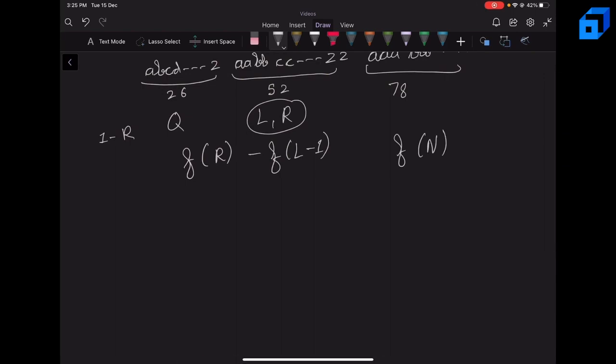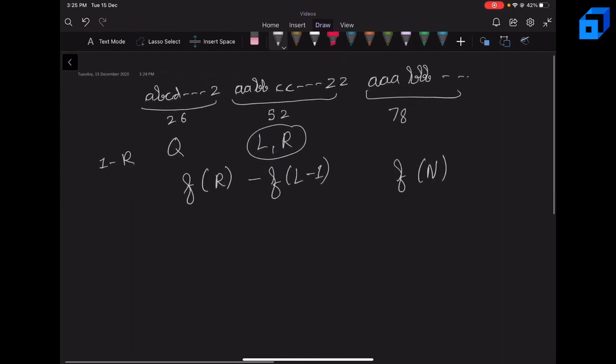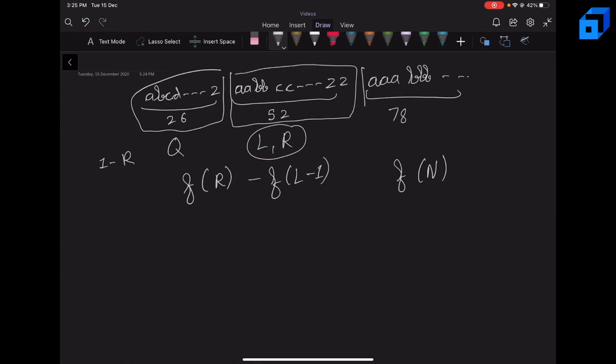So first thing to observe is, let's treat each of these as blocks. So we have a block of 26 first, then a block of 52, then a block of 78, and then we will have a block of 26 into 4, which is 104. And it will contain A, that is A 4 times, then B 4 times, B, B, B, B, and so on. So we need to find how many complete blocks lie before N.